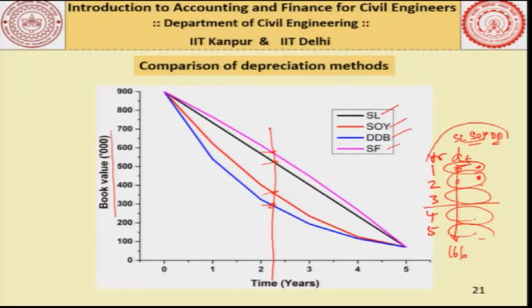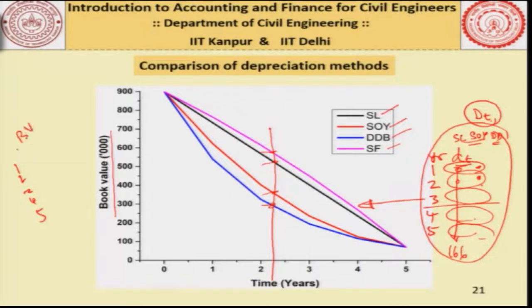A similar table, instead of the depreciation, can be calculated for the book value. That is, for the different time periods 1, 2, 3, 4, 5, what is the book value using method 1, 2, 3, 4 and 5, whatever the methods are. And this is what has been represented to you graphically. So, this is being left to you as an assignment. You try to create that table and understand this picture a little better.